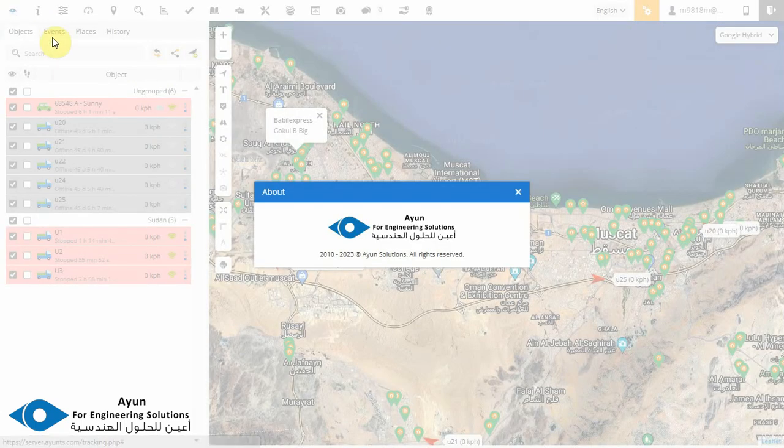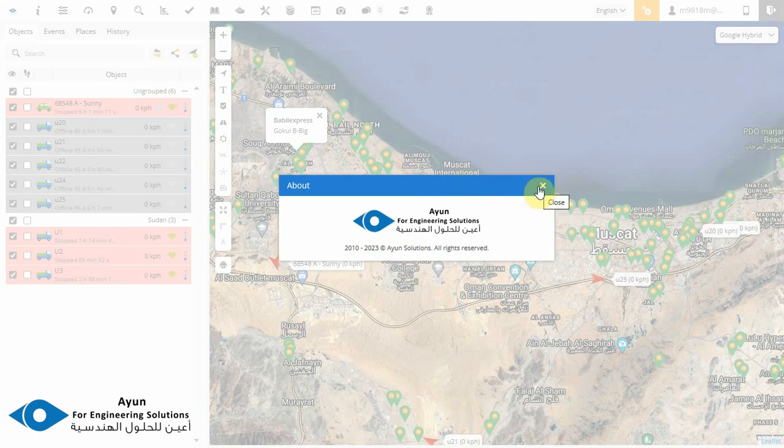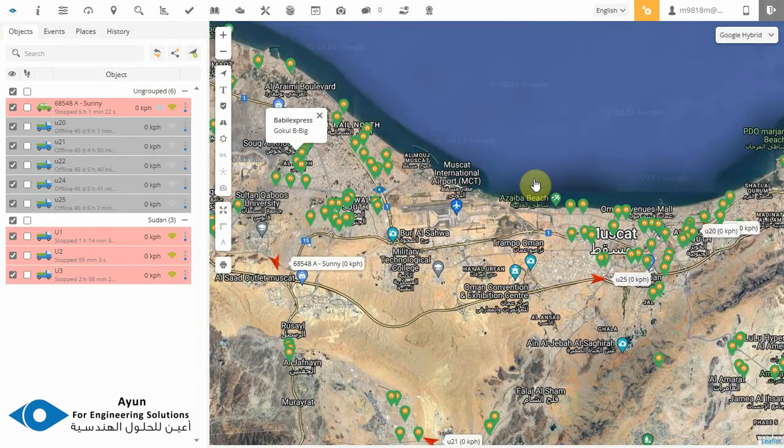Today we are going to see how to generate a drive and stops report. This report should help you to identify each trip, what time it started, what time it ended, and for every stop point and parking, how long he stopped and how long he idled during his stop time. For example, if he stopped for 1 hour, how long out of this 1 hour he was keeping the engine on. So let's see.